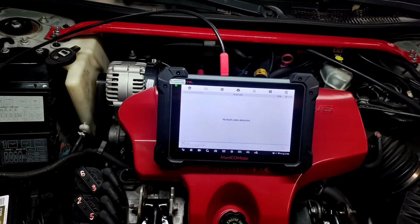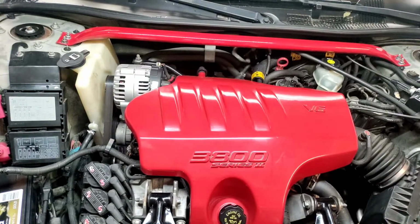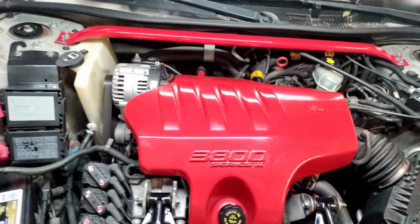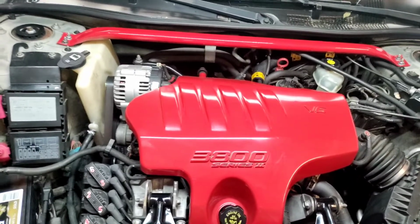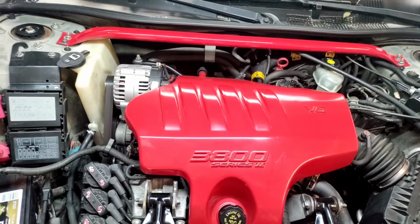Let me get this module taken out and we'll inspect the harness and go from there. If you're curious to see if the damn thing will start up because I did all that, we're going to find out, because I haven't tried to do anything yet. Let's see if it starts up.